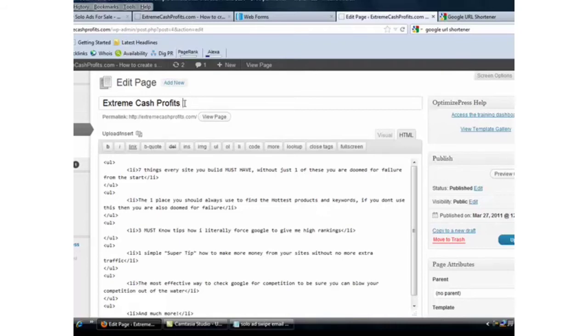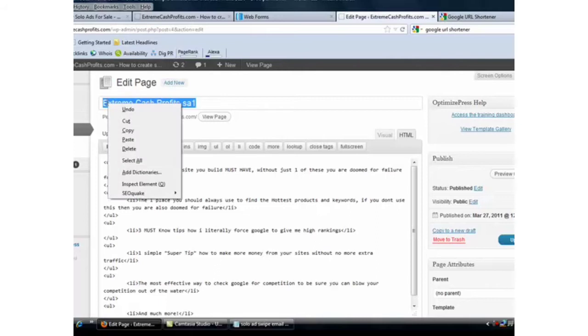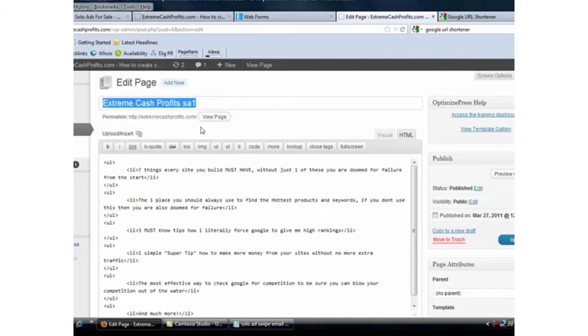So what we do is name this, say solo ad 1, and then what we do is copy that and then put this to, oh, I really need to clone the page first, my mistake.